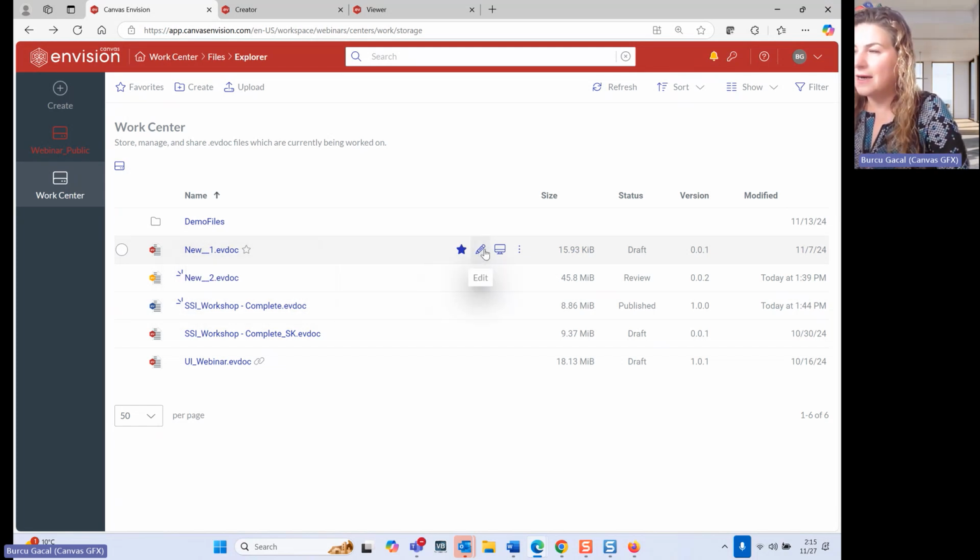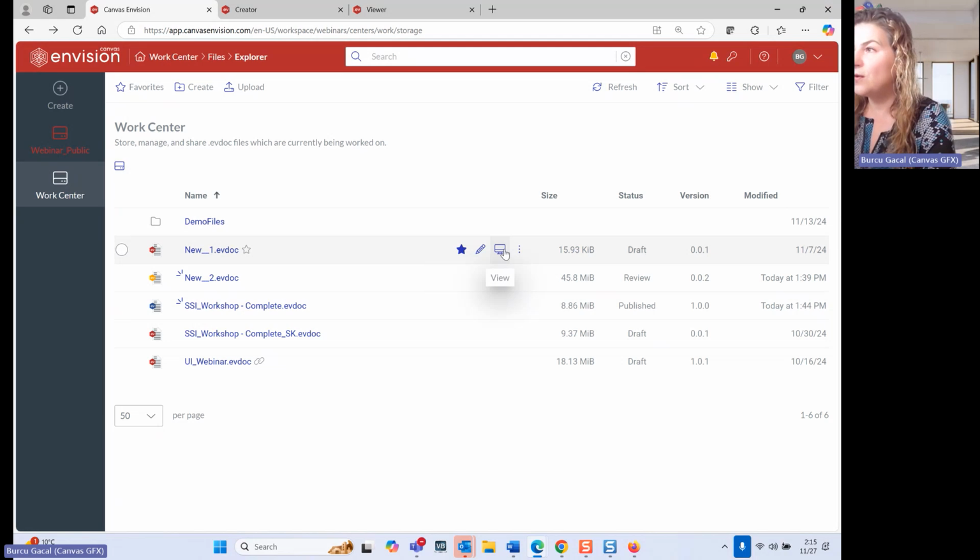The next one is edit. If I click on the edit icon over here from the portal view, it will open the creator application. It means that in that document, I'm ready to do any kind of changes. The next one is the view. View is basically going to open the viewer tab for me to view the documentation from the consumption experience, from the end user experience of someone who is going to look at this documentation and see what's in the content. So it's kind of a nice QC QA process.